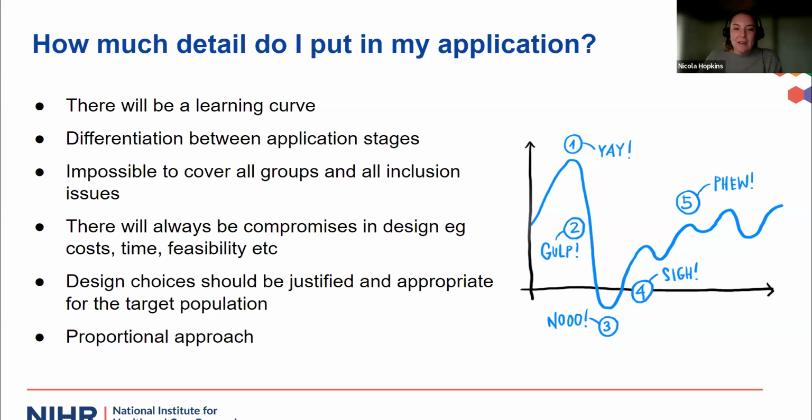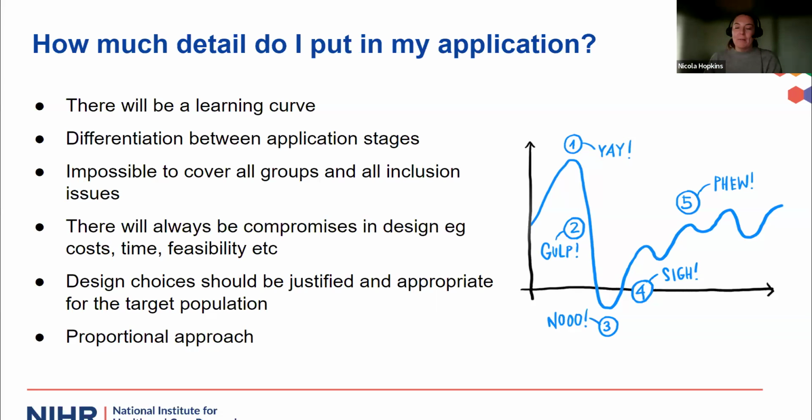So in much the same way as when we introduced the PPI requirements, I don't know, 7 or 8 years ago now, we're expecting that there's going to be a cross-sector learning curve for this. Some people are doing this really well already. Some people are not necessarily considering it at all. So we're expecting there to be a large learning curve across the board. And as a result of that, the amount of research inclusion information and the quality of how researchers approach this and our expectations around that will evolve over time.